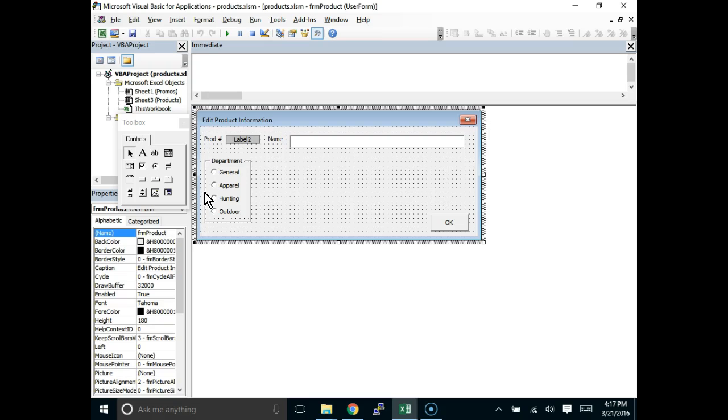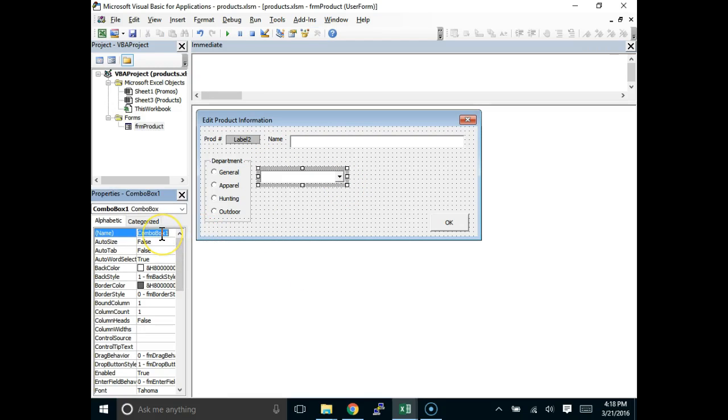And so let's see what it takes to do that. The combo box is this right here. It's called a combo box because it's a combination between a list box, which is just a square that shows all the items, and a text box. So you can type in what you want, or click on the drop-down arrow and pick it from the list. It has characteristics of both. So I'll bring on a combo box, and I'll just draw that right in here.